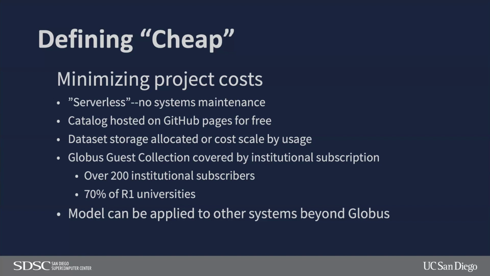That's one trade-off. But the data set storage itself, it's either going to be something that is provided by your institution or somewhere you're working at. And even if you are paying for your storage itself, it directly scales by usage. You would only need to purchase as much as you're actually using. And our institution provides researchers the ability to buy modest amounts of highly reliable and highly available storage, and make it accessible via Globus. And not everyone has to have a Globus subscription, only the site providing the collection. They've crossed the point of over 70% of the R1s and more institutional subscribers. And you don't necessarily have to use Globus and GitHub for the model. You could build this on other solutions as well. It's just, this is the one that works well for a lot of our academic institutions.